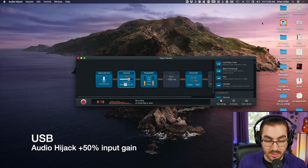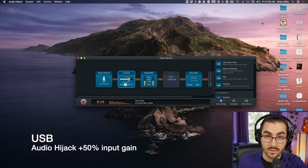Then you see the XLR connector, and in just a little bit, I'm going to demonstrate the difference between the USB audio quality and using it as an XLR audio quality.